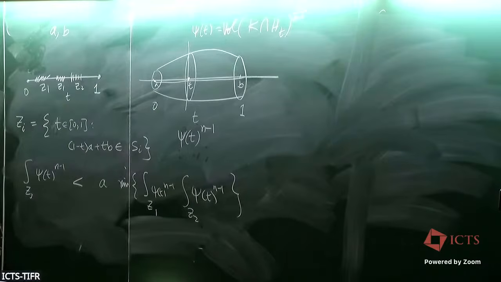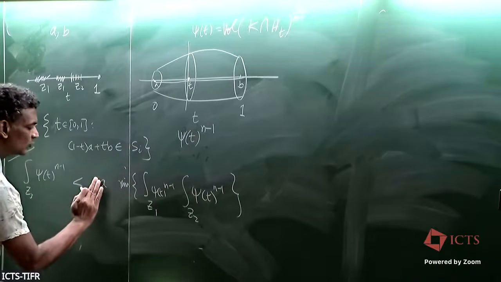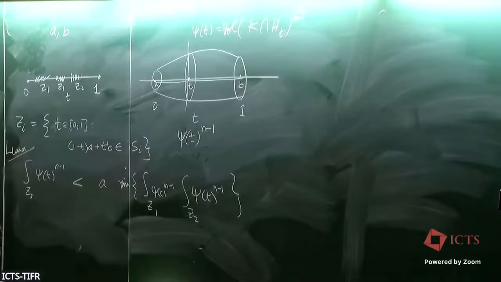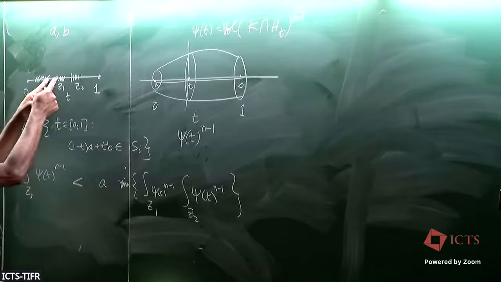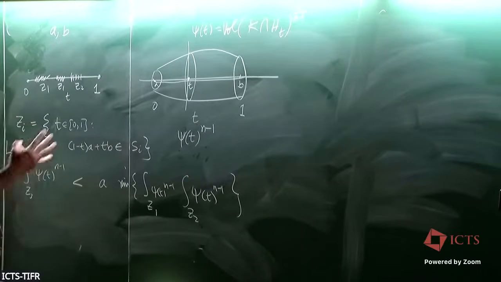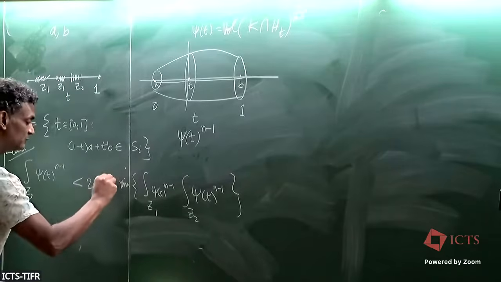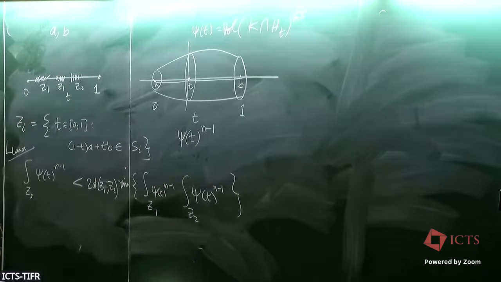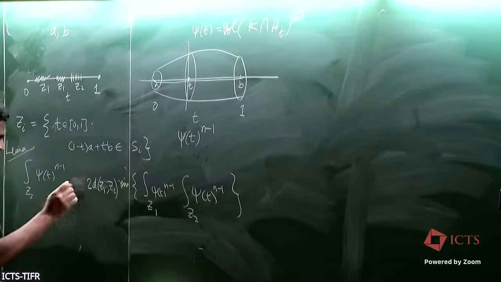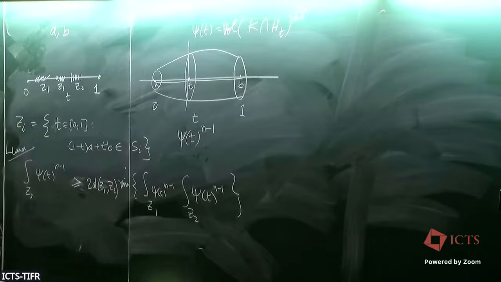So lemma. And in fact, in place of A, remember what is A? 2 times the distance between them divided by D. D is the distance between the intervals also now. And the D becomes 1 now, because we have scaled so A minus B is at most 1. So this is just 2 times the distance between Z1 and Z2. And this is what we will prove. And this will contradict this because this is at least as large as the original A, and we're done.